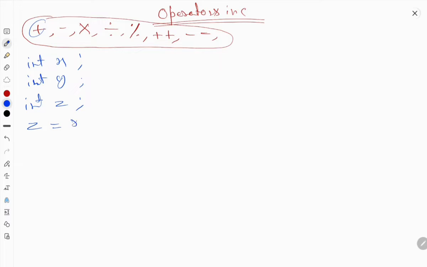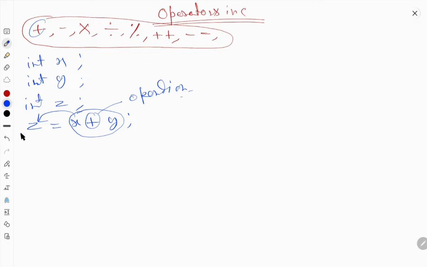Just x plus y. We call it the plus operator. And this doesn't mean z is equal to x plus y. It is just that whatever is the value of x plus y will be saved in z.